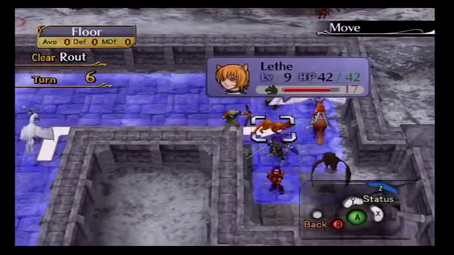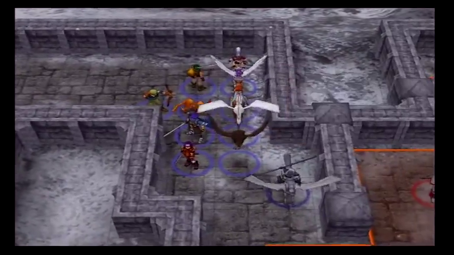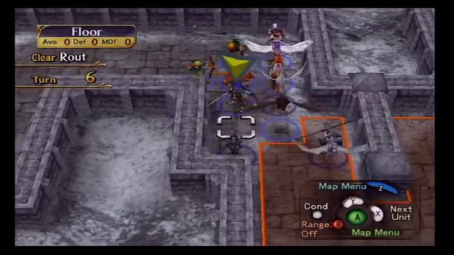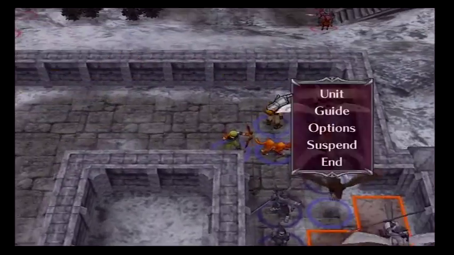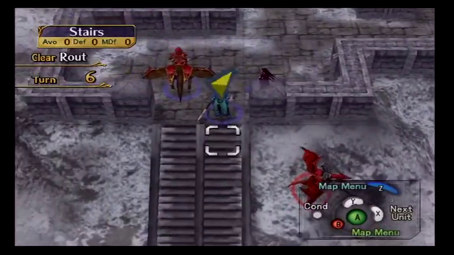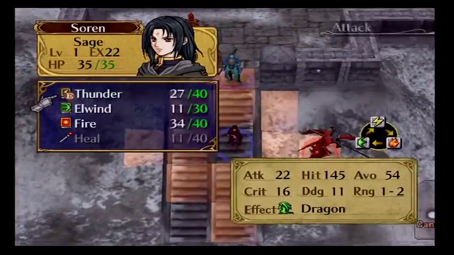And wait here, and we'll go ahead and have Rayson rest here for a second. And we can have Mia move one forward. I'm going to go ahead and have Rolf move a bit forward as well. And you know what, Soren, take this guy out.